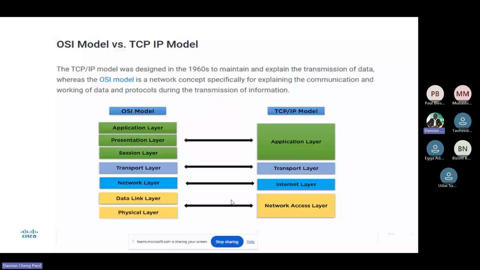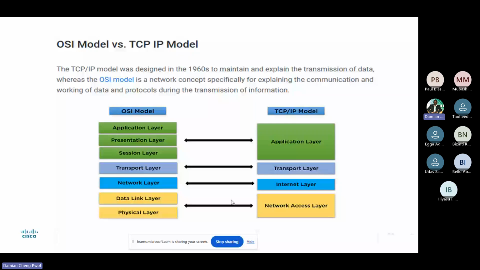So when you compare the two, putting them side by side, they have some things that are similar. The application layer for TCP/IP is a combination of these three elements in OSI, which are application layer, presentation layer, session layer. Then what is similar between these two, you have the transport layer on both sides.